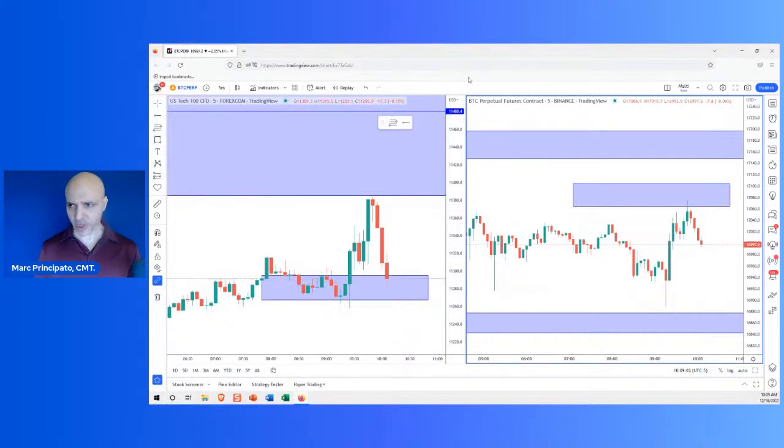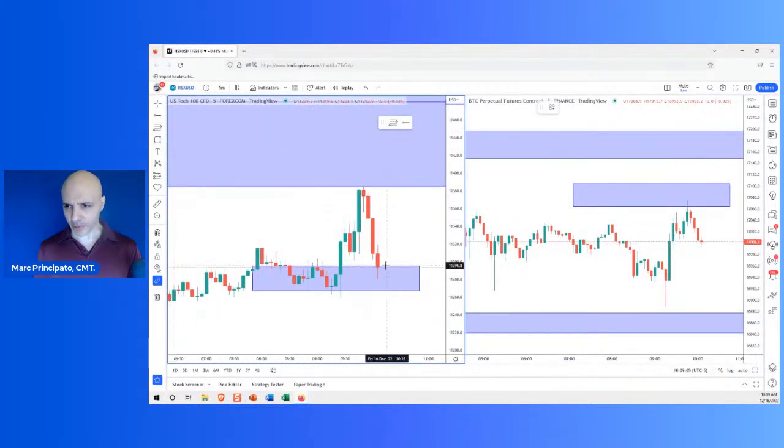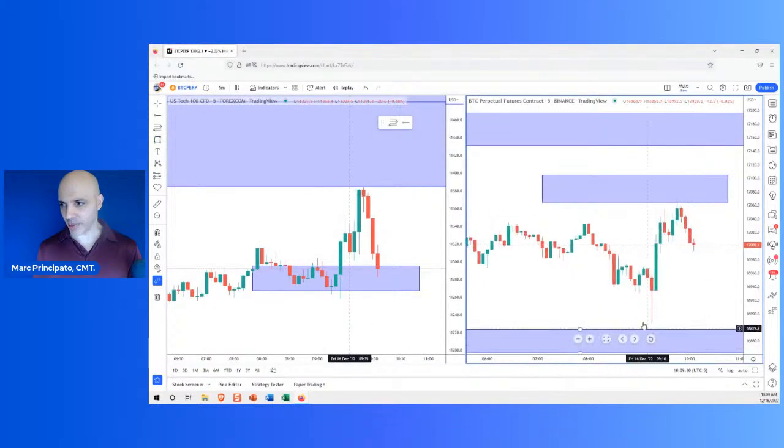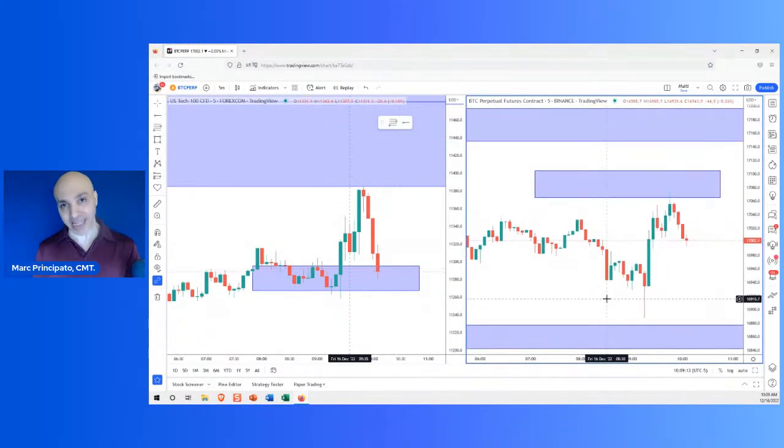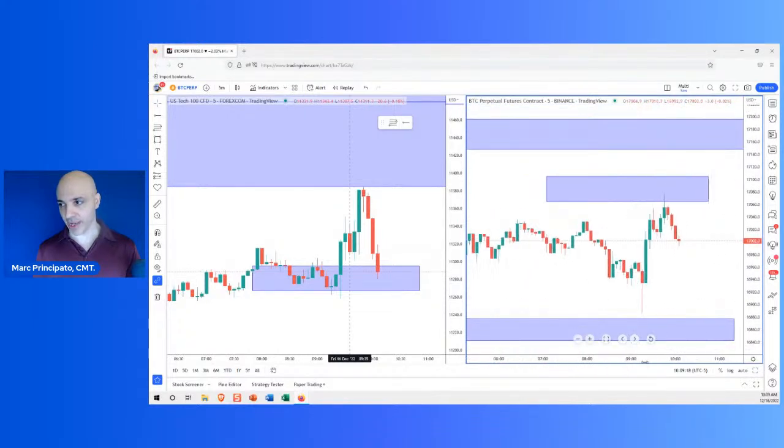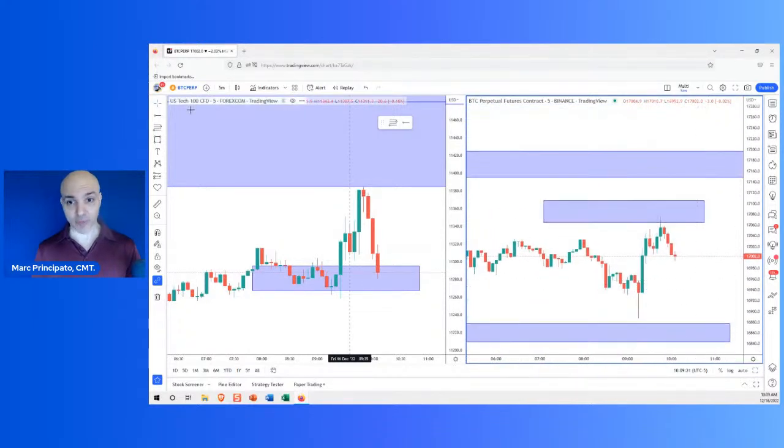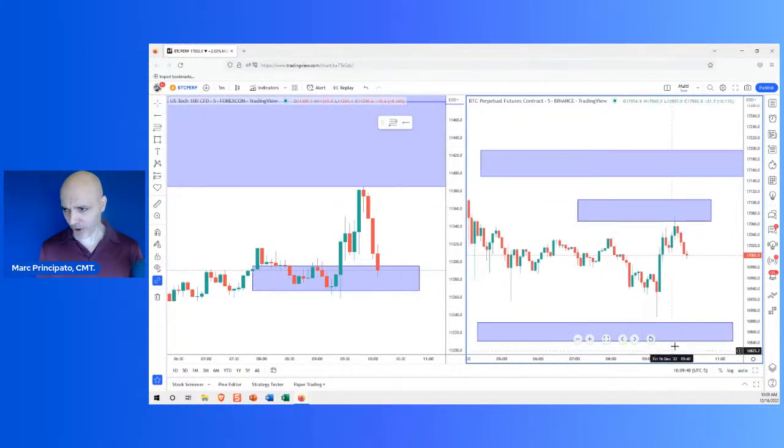Any questions about this? So the point of this stream, again, is observing the NASDAQ relationship and the Bitcoin relationship to get a sense of what's coming, a hint. Okay, it's just a hint. We know our levels, we stick to our game plan for Bitcoin, and there's just nothing to do. Flat is a position. You're better off waiting to get in than being in and wanting to get out. Okay, so that's an old piece of wisdom. So please keep that in mind. All right, so that's that.